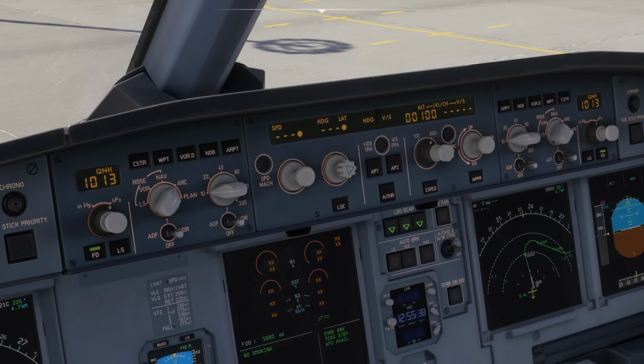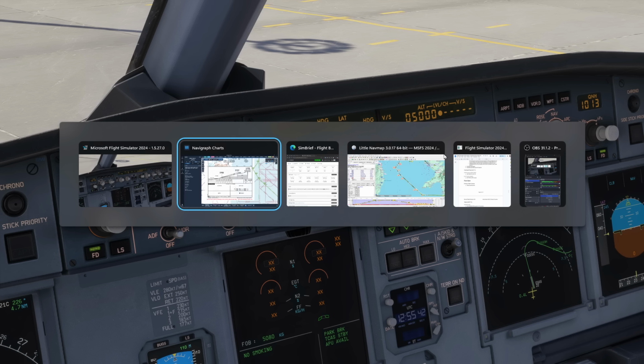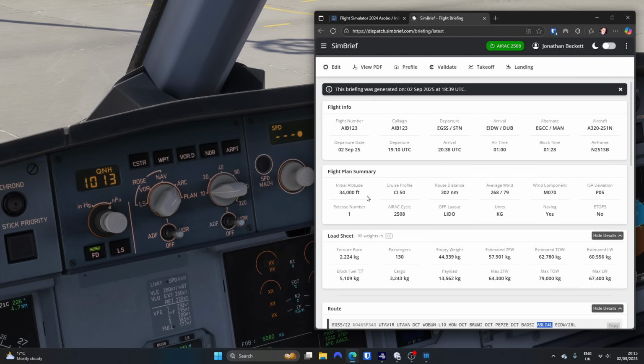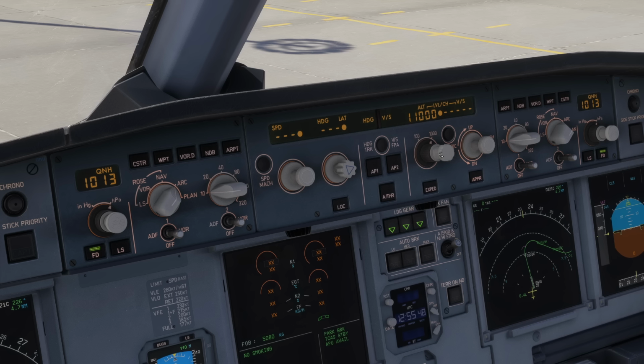Okay, if we go and select an altitude to climb to, now we're going to cheat slightly to show you this. We know on our Simbrief flight plan we need to get to 34,000 feet. So rather than putting an initial climb in, which a controller might give you, we're going to go straight for our cruise altitude and say 34,000 feet. And once we've selected it, we press the top half of this rolling selector.